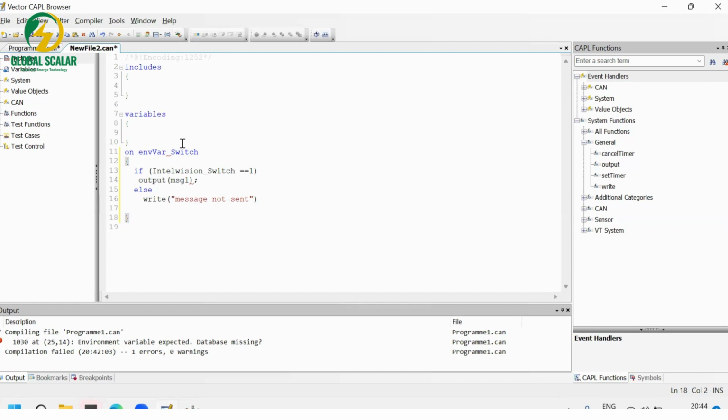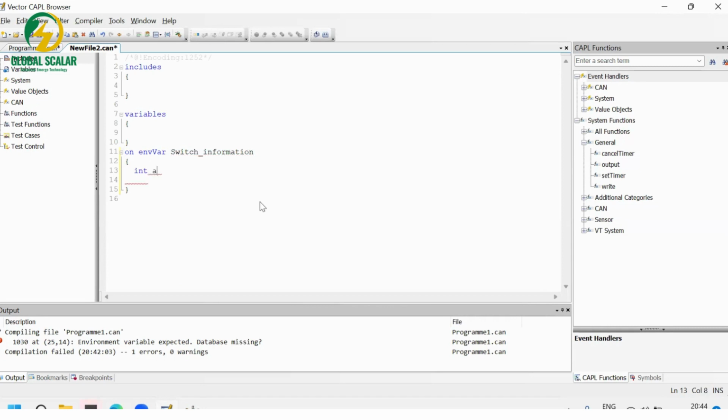Suppose you need to read the switch information. You are writing the code, but how do you need to do that? So int a. I will define int a.